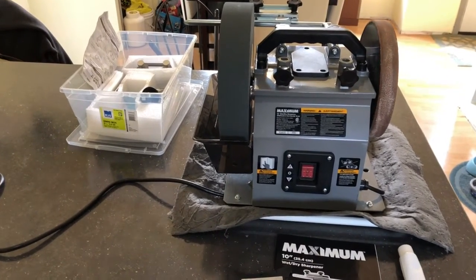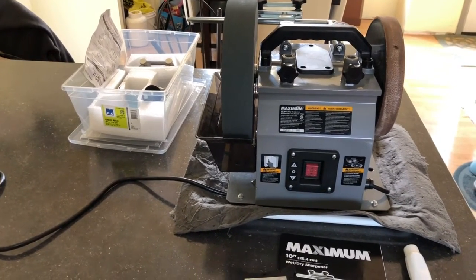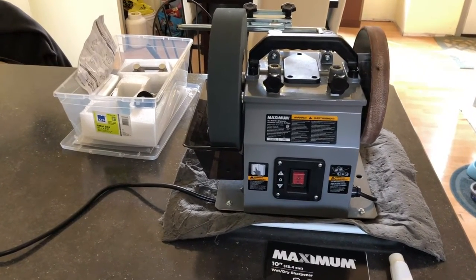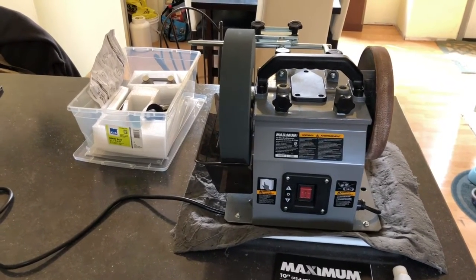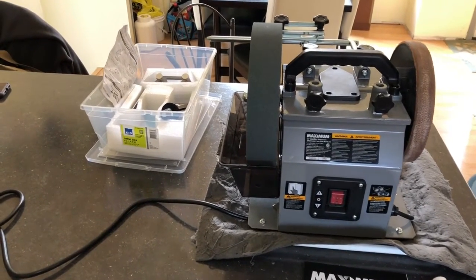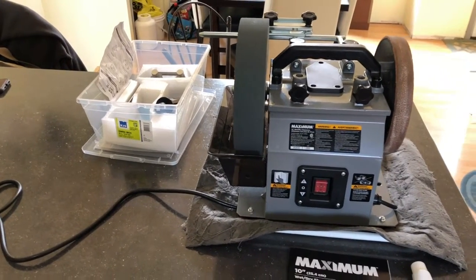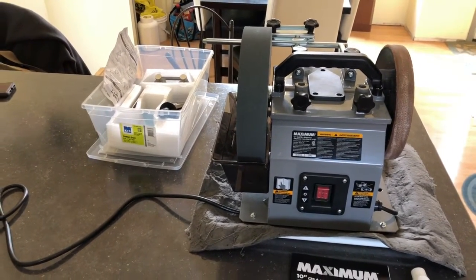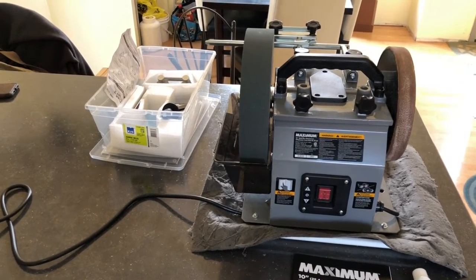Its normal price is $399 at Canadian Tire. I managed to get it on sale for $179. So do I think it's worth it? So far, it's done my kitchen knives very, very well. At the $300 or $400 price, if you're going to spend that money, spend a little bit extra and get the Tormek system. But for $179 plus the Wen tool rest for $94, I think that you're in pretty good range to have a small sharpening business, or sharpen all the implements that you have throughout your entire house.